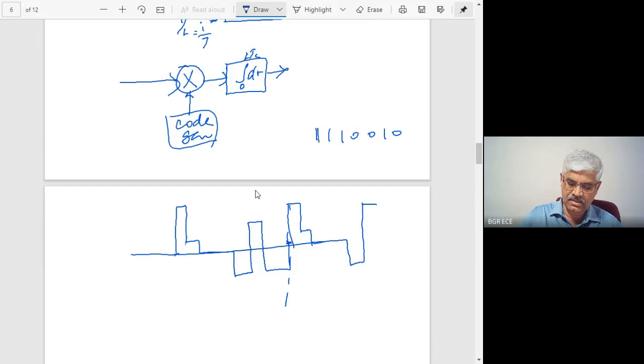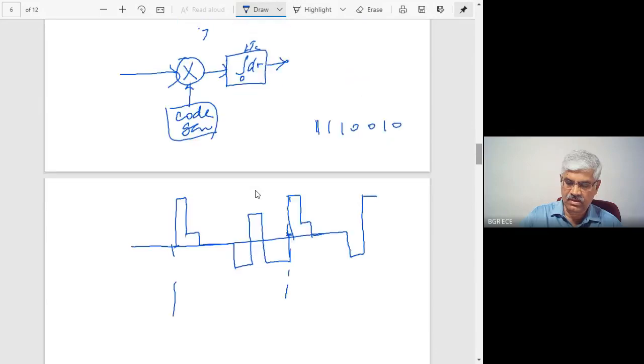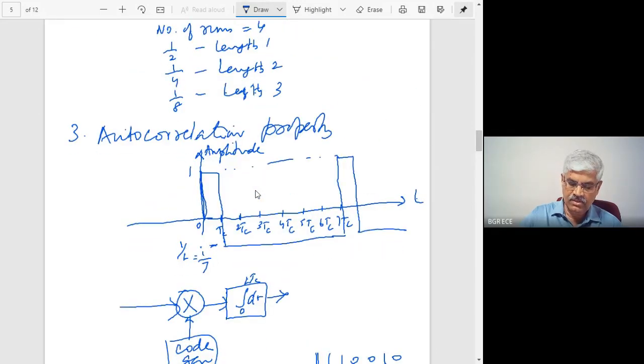Suppose this is the autocorrelation of some other sequence. Then what it will cause is that there is no clear peak available. In this case, the receiver will have a threshold like this. If the received signal is more than the threshold, you assume that a bit has been received. If it is less than the threshold, you say a bit has not been received. So correctly, when a complete sequence enters, it will show you that the sequence has entered. When the complete sequence enters here again, it will show you the sequence entered.